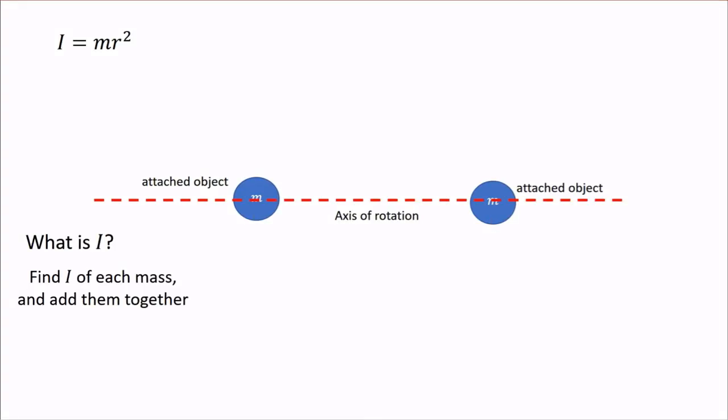Now, what if this were the axis of rotation? Well, again, let's consider each mass. The one to the left has a mass of m, and its distance is, well, its distance is 0. So its rotational inertia is 0. The same is true for the mass to the right. So the total rotational inertia is 0. That's interesting. When you plug it into this formula to get the angular acceleration, you'll be dividing by 0, and that's not allowed.